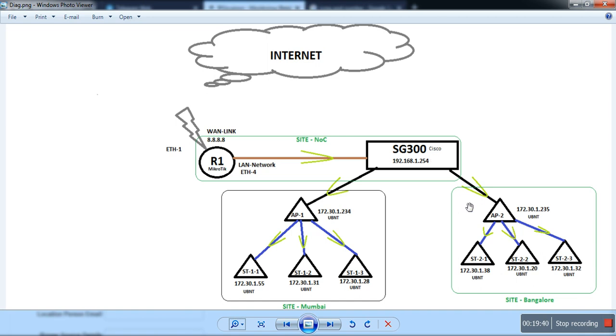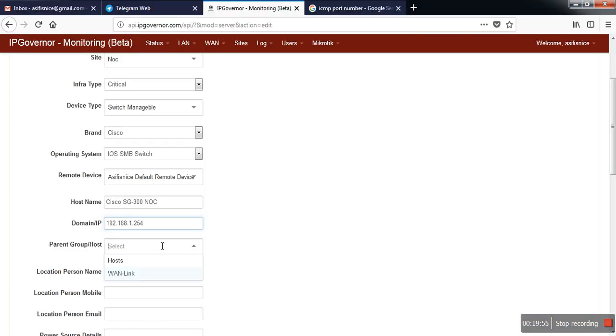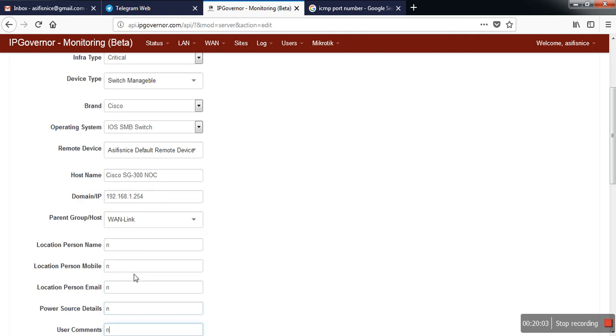For AP2, SG300. For the UBNT station 55, the parent would be AP1. This is the way the parent and child linking works. For SG300, I will mark the WAN link as my parent. If you want to put any details, you can put them over here, or else I'll just put NNNN.